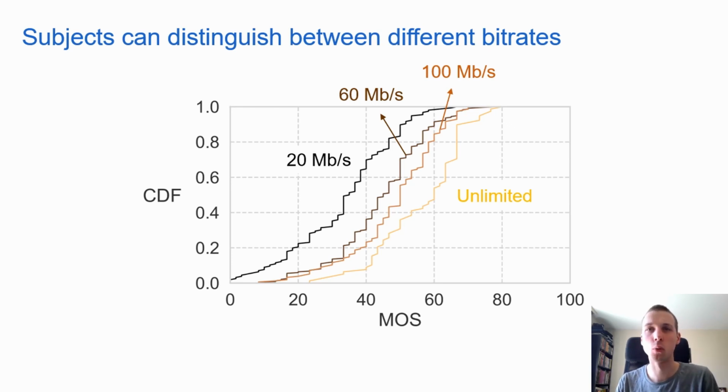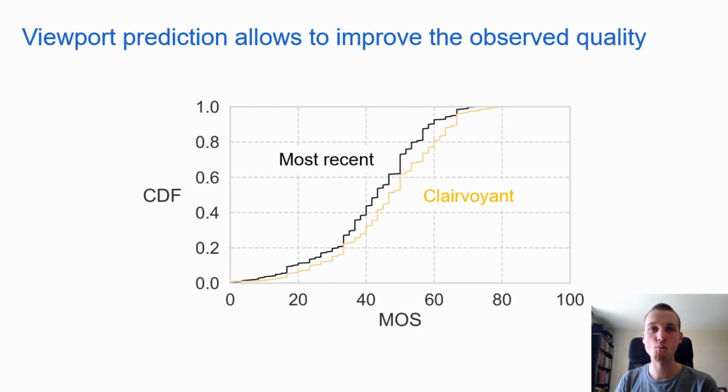If you look at 20 to 100 megabit per second, there are clear differences here, smaller differences between 60 and 100, because the impact of having higher bandwidth is less clear here, but with a very clear increase when we have no compression. Right? Furthermore, we had a look, for instance, at videos with or without viewport prediction, and we can actually see that there's a clear improvement here, which means that if we can predict the movement of the user and predict where the user is going to look at next, we can actually increase the video quality as perceived by the end user.